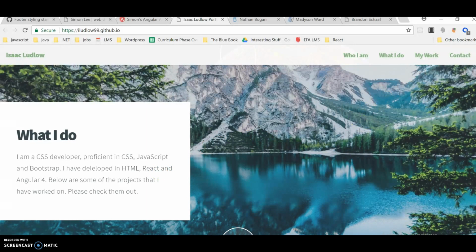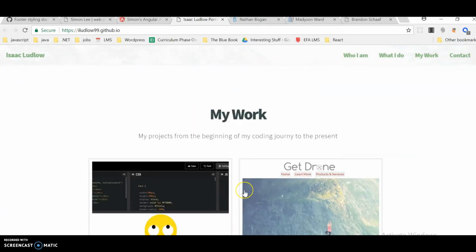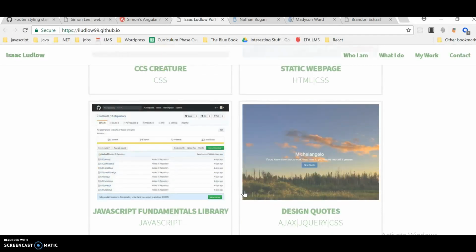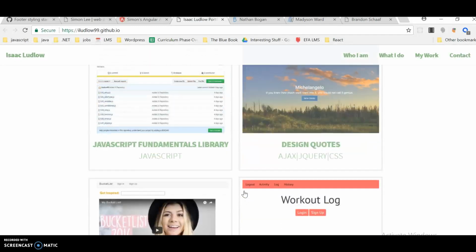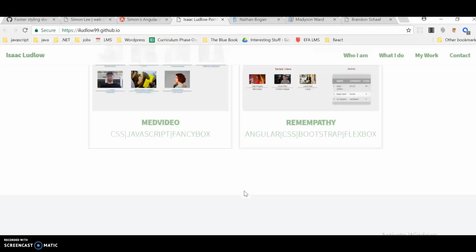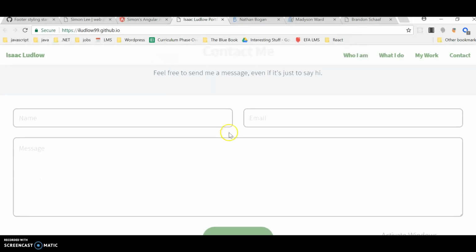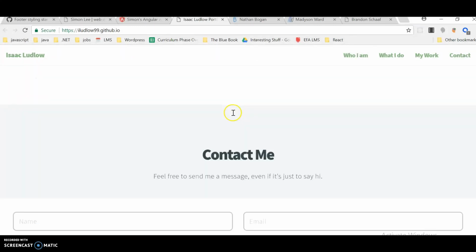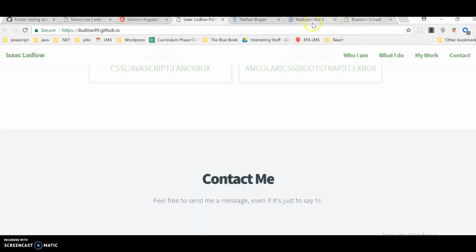We'll talk about templates as we go. We're asking that you don't use a template verbatim, so you're not going to use the exact one. There's a lot of templates out there for these, but he took chunks and he's using those and making something of his own out of it, I do believe. So he's got, again, a contact form with animation. It comes up. Let's go look at Maddie.